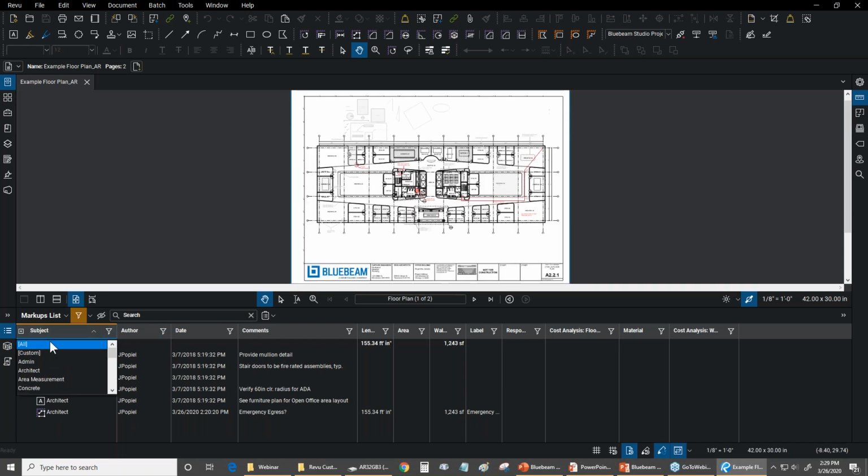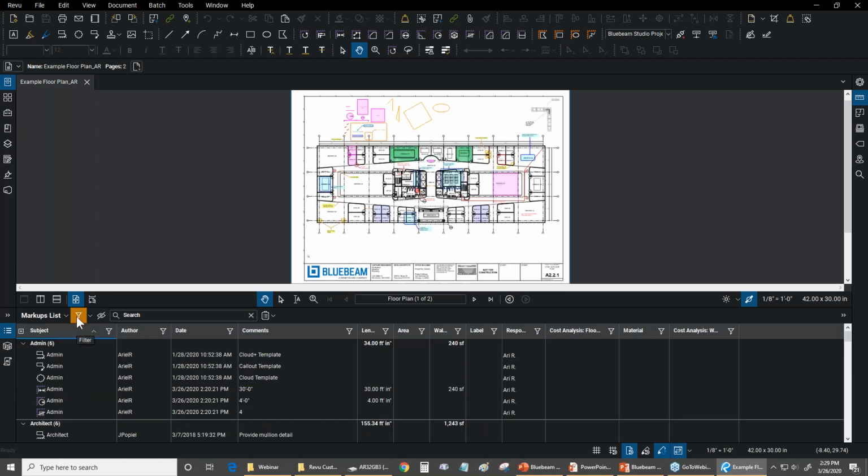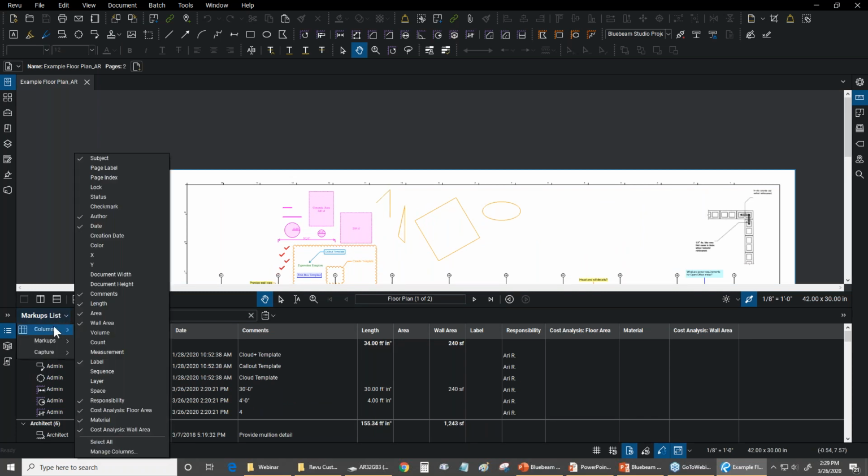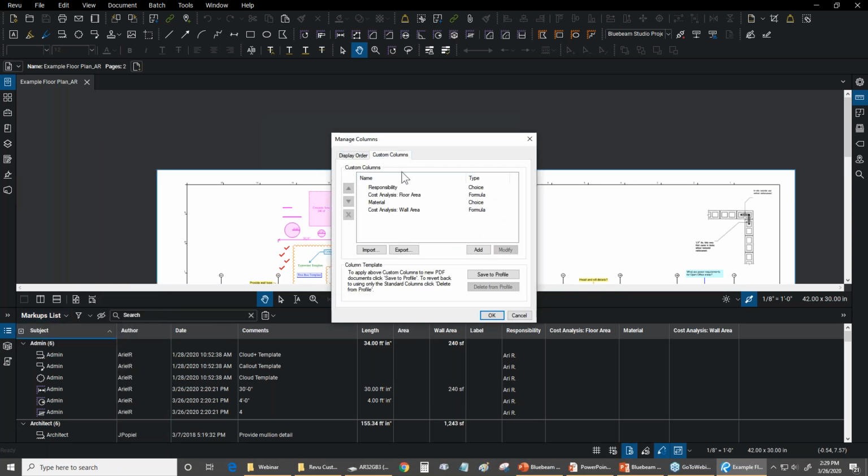We can actually do custom, where we can choose multiple different criteria. Let's click on all, and we're going to click on the master filter button because we are done filtering. Okay, let's look at some of our columns really quick, and then I'm going to make you guys a customized Excel sheet. We're going to go to columns, we have manage columns, and under custom columns, we have all these different kinds of columns that can help you guys.